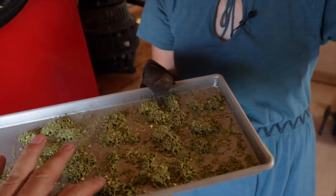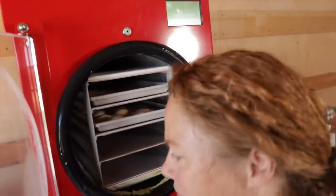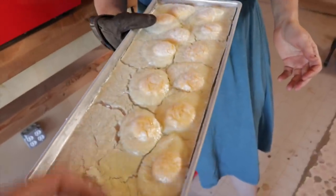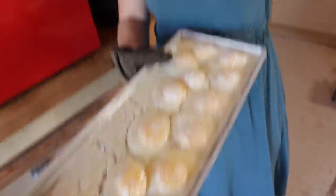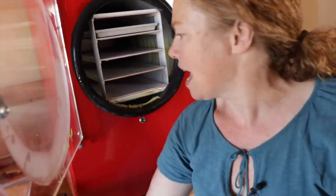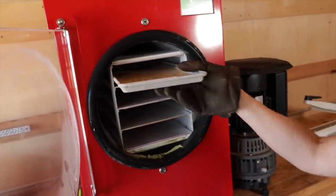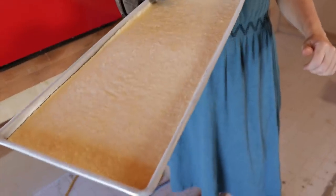We did pesto — so when you go camping you can put it with your pasta, it's freeze-dried and you just add liquid. We also did eggs — we just froze them first, didn't cook them. When you're ready to eat you add water, maybe do a water bath and heat it up, and you'd have your eggs. And applesauce — which would be really great for the baby, or if you want instant oatmeal and you're running out the door to homeschool co-op, you add a little water and you have deliciousness.